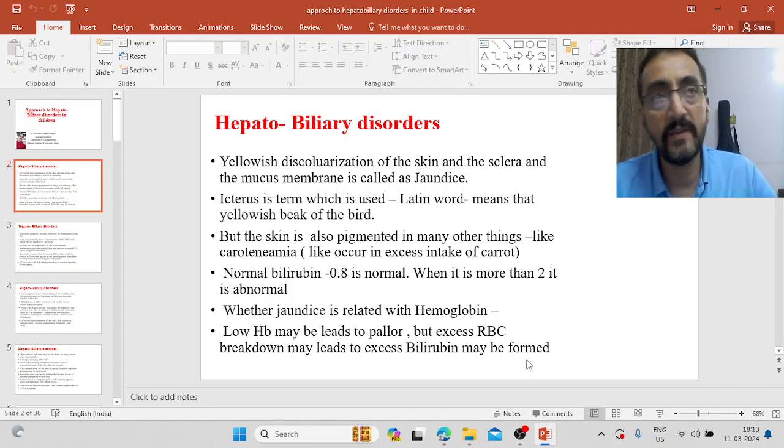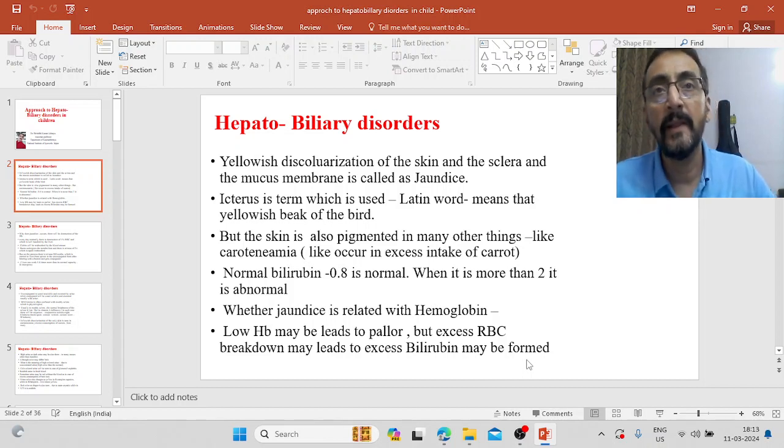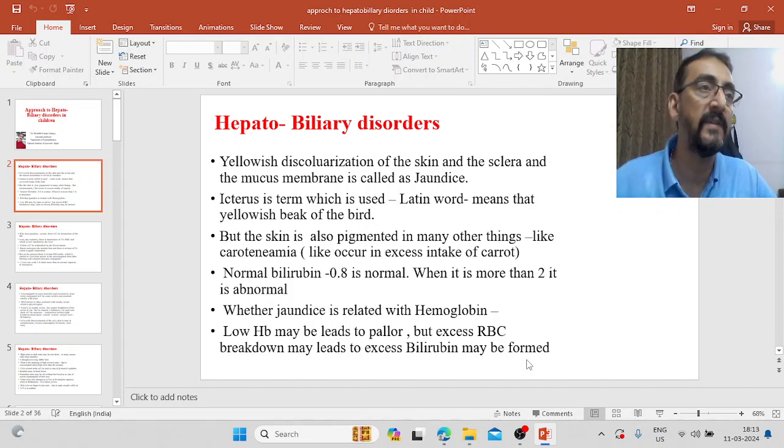When there is excess destruction of the RBCs, the hemoglobin is liberated, and this hemoglobin divides into heme and globin. Globin is reabsorbed into the system, whereas heme will undergo metabolism. After the metabolism, Fe ions are produced from the heme. These Fe ions are also absorbed into the body, but in the process of this metabolism there is production of biliverdin, and that biliverdin will be carried into the liver and becomes bilirubin, and then it is excreted. So this is happening in excess. When it happens in excess, it leads to the formation of jaundice.